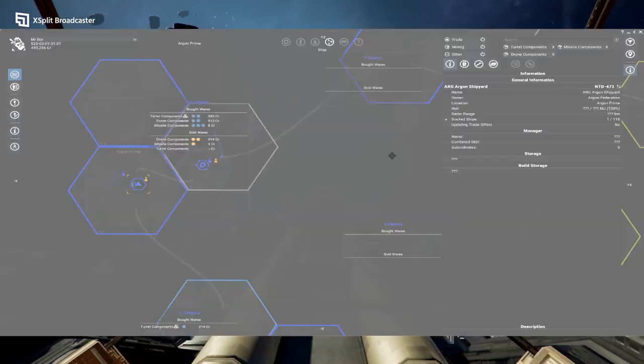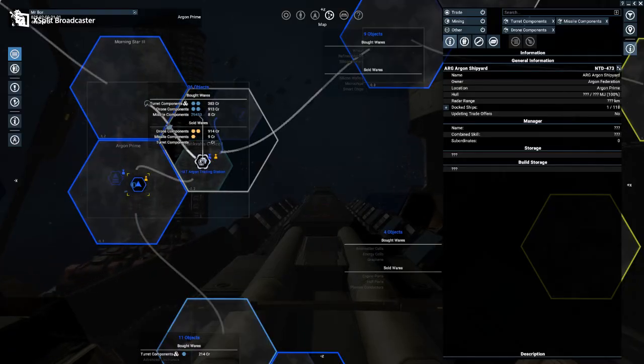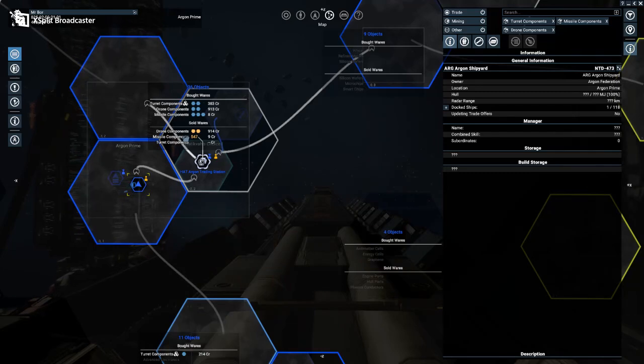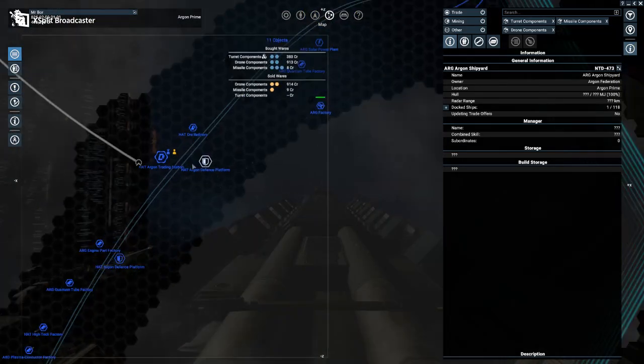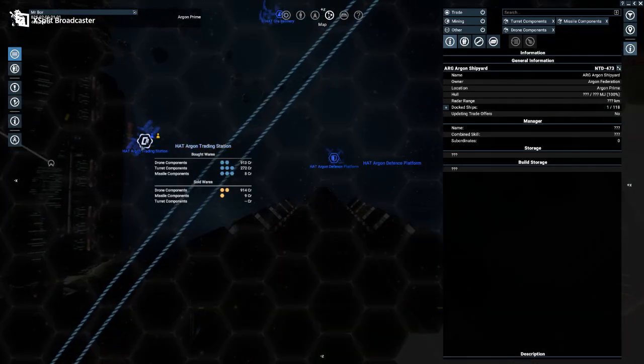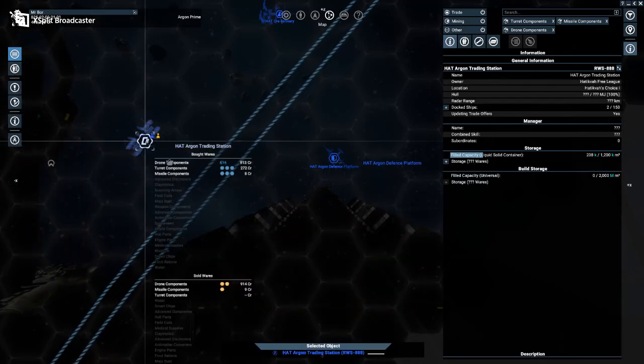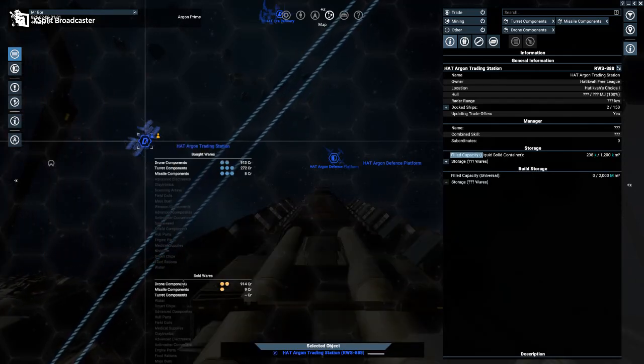Get the bearings of things, or missile components, drones. So if we go, I just need to go to a yard and get.